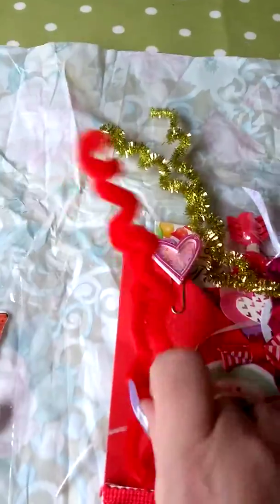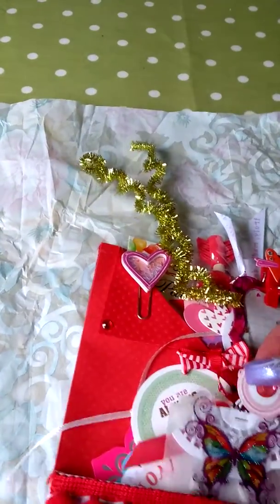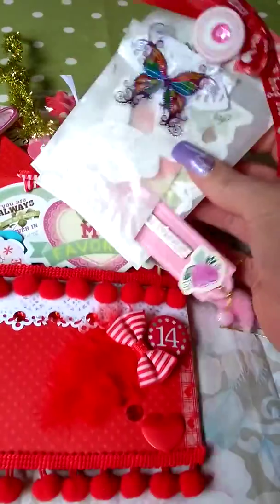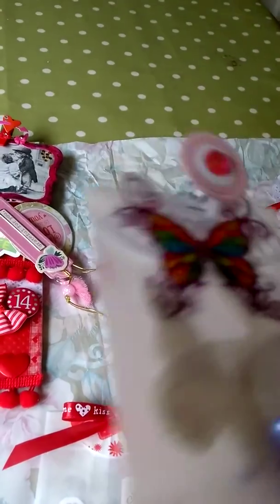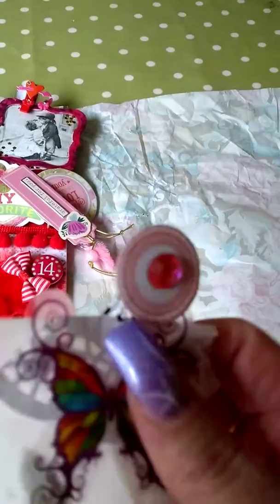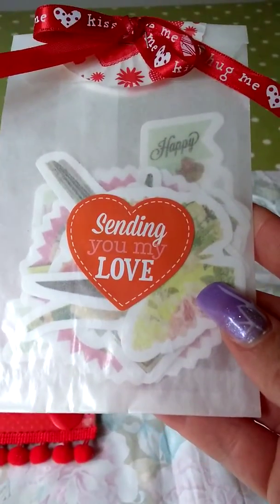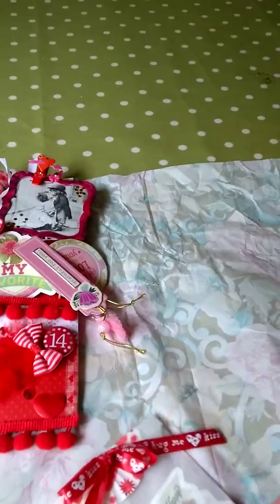Then we've got a chenille twist. Let's get this out — I'm trying to do it one-handedly. In here we've got some little butterflies actually, some little lace butterflies. Lovely butterfly sticker, and that's a little altered clip she's put on there as well. Really lovely. And then she's put some little die cuts in here — they look like spring themed. Love these little glassine bags, absolutely gorgeous.